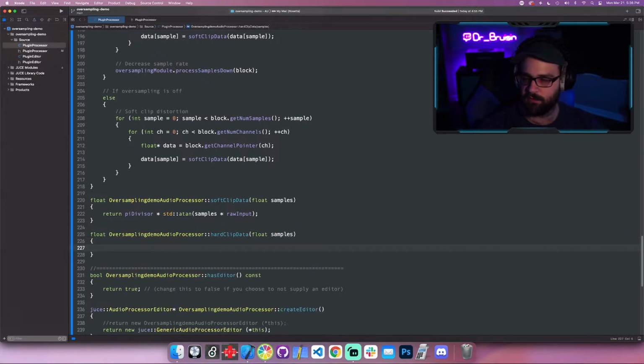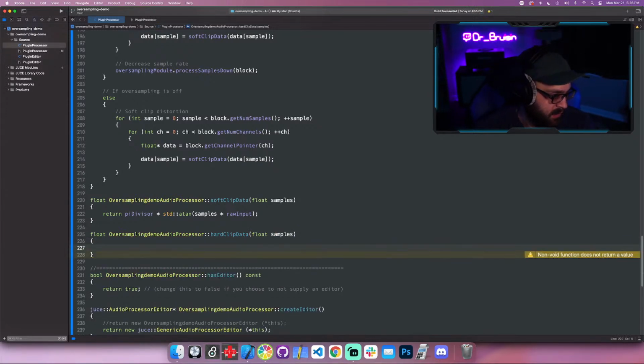Basically all we have to do is, if the input goes above 1 or -1, we just need to wrap it back down. So let's start by, let's see, now we need 1 or -1, so we could check that by using the absolute function.